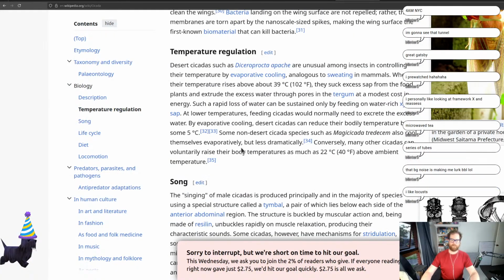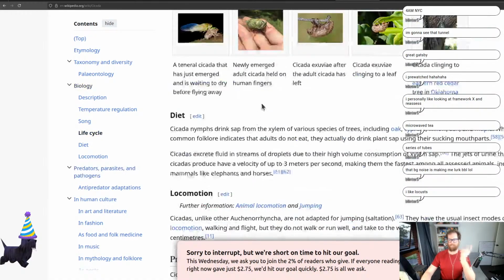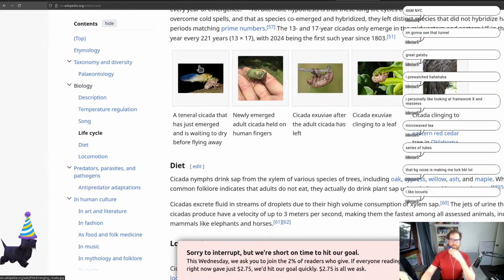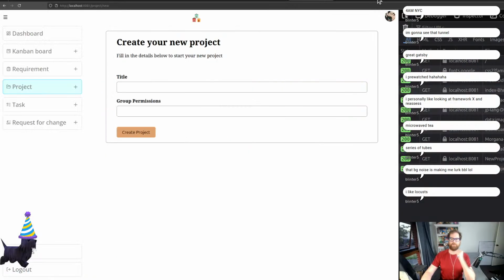Yeah, this is our first day of warm heat. So, yeah. You like locusts? Oh, fair enough. Yeah, so that background noise is cicadas. It's one of these guys. I don't know my bugs, so I don't know what exact cicada it is.